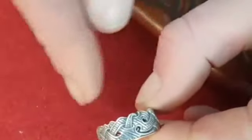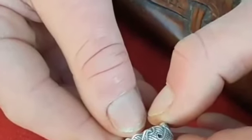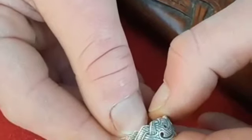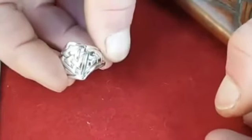This pattern is original from a saddle decoration, a saddle bow found from Søllested in Denmark. But I love this design, so I've used it for a lot of things. I've used it for this ring, I've used it for carving into leatherwork. And an arm ring. We have an arm ring with that beautiful design.